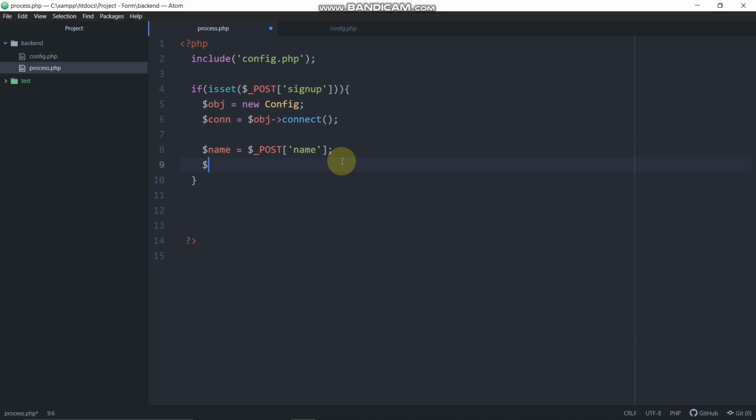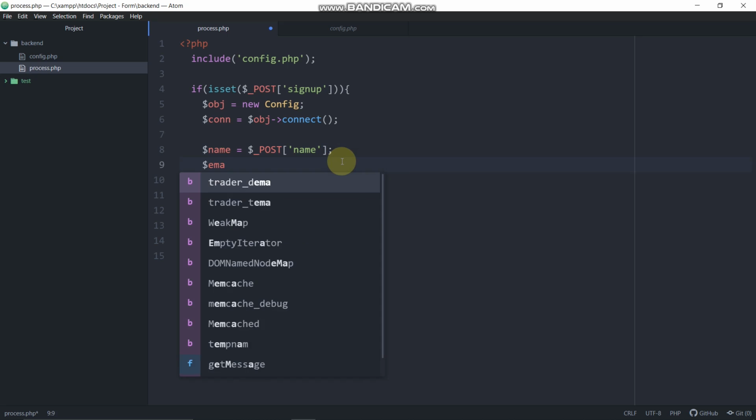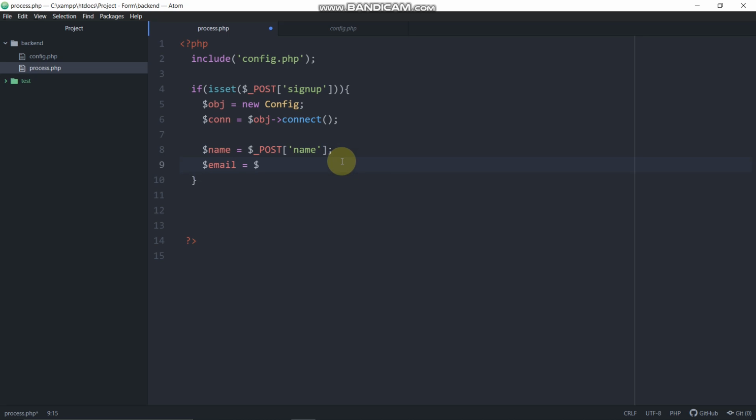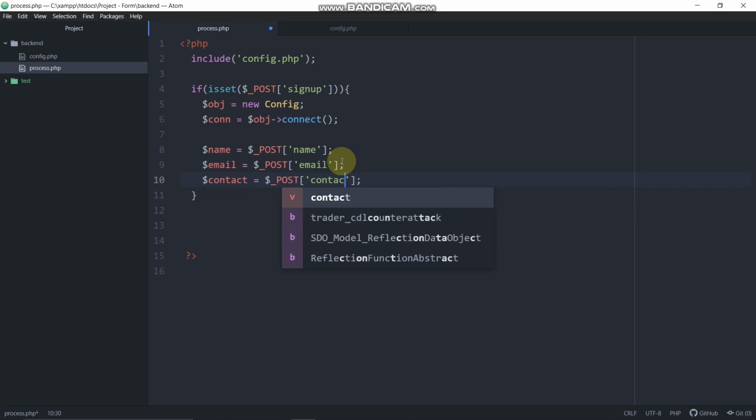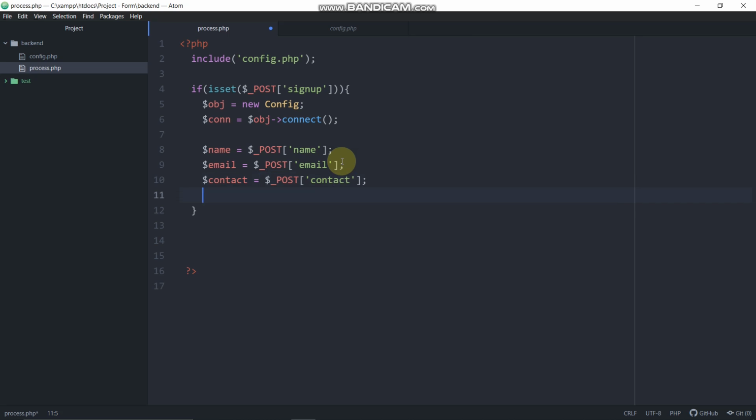Similarly, email is equal to $_POST. Let me just copy this, Control C, and this would be email only. And contact is equal to Control V, contact, right?